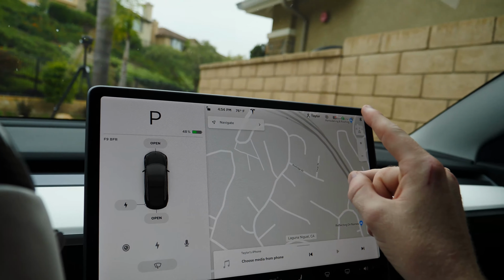Number 3, this is for you guys that are in like the snow mostly, or like mud or dirt. This is another way around slip start. So what I've noticed is that slip start kind of sucks sometimes, and it really doesn't slip enough when you need it. Let's check out Dyno Mode.